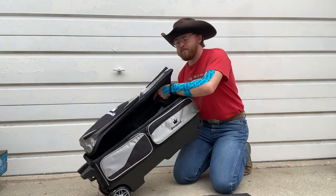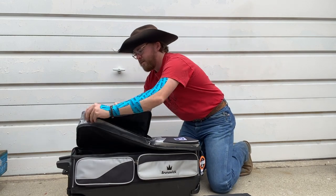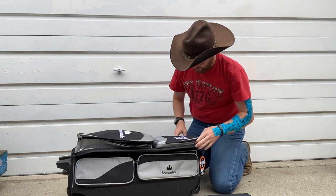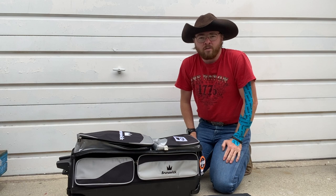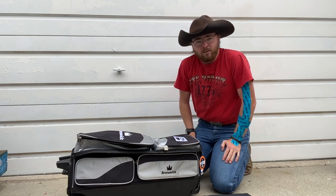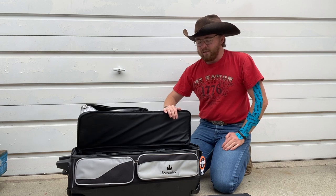Looks like I've got a pack of chiclets. Oh, it says don't eat. Figures. We've got a nice big critter for storing stuff there. If this works out well, I'll get another one that's the exact same thing, because I'm thinking about getting an extra pair of shoes when I'm on tour. The shoes that I have are kind of starting to fall apart. Most of my bowling shoes do because of the amount of pressure I put on them. So it's not going to be one of those clear case top bags unless I need to get more bowling balls.